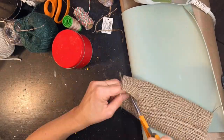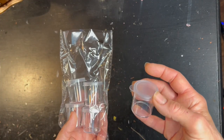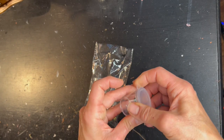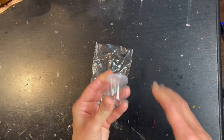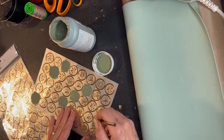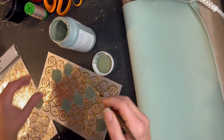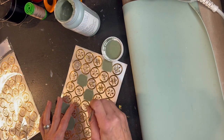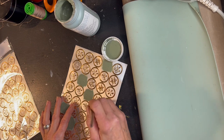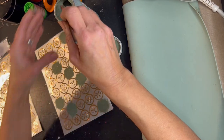I'm so fast. I took that same adorable image and I sized it down a little smaller to go on these cute little containers, because what if you don't want to buy a 5-pound bag of reindeer food? You need something smaller. I am going to decorate the top of my lid with these little embossed Christmas stickers that you put on Christmas cards or whatever the heck you want to use them for. I'm using the same exact green I used on the exterior of the bakery case.